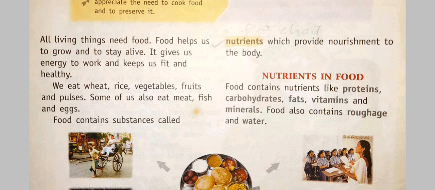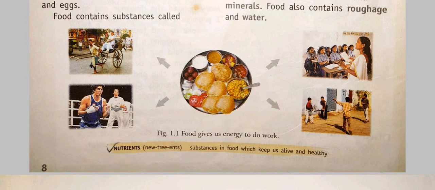See here this figure 1.1, what food gives us. In the first figure, see that man is pulling that rickshaw, a hand cart. In the second, they are playing a game, the teacher is teaching and the boys are playing. So food gives us energy to work, helps us to grow, to stay alive and keeps us fit and healthy.